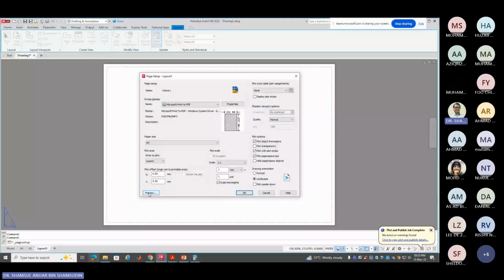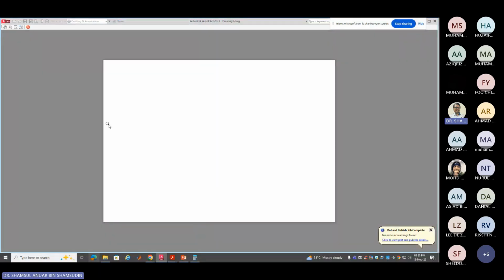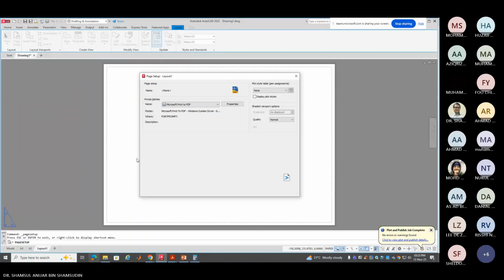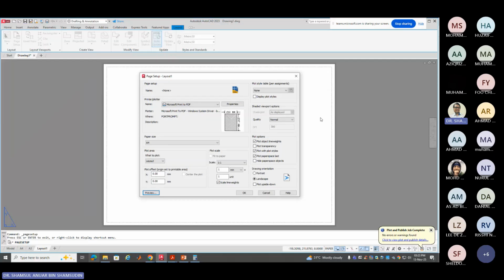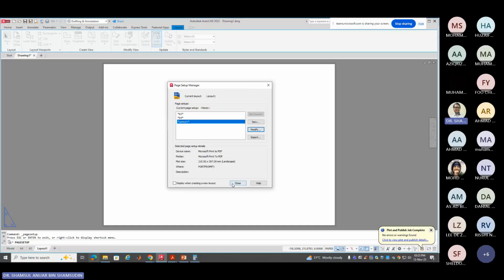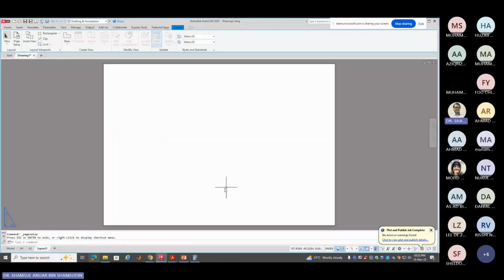Okay, once you preview, just now we saw the dashed lines earlier. But in this preview, you don't see any dash line, which is good. That would be the best. Like this one, there is the dash line. So hopefully when we close this, those dash lines will disappear. And click OK and close. Yes, they go away. Those lines went away.